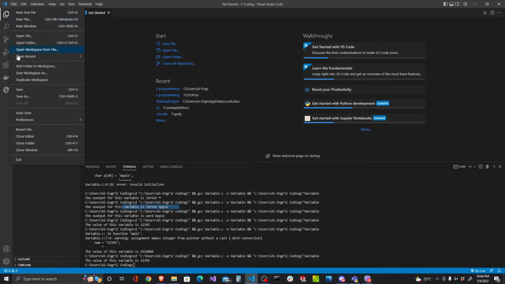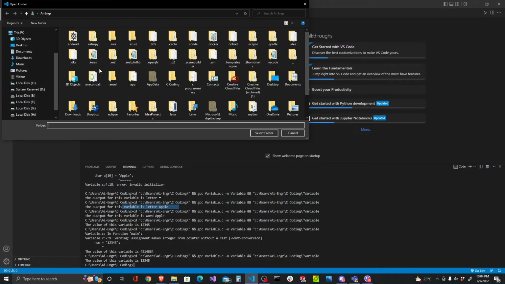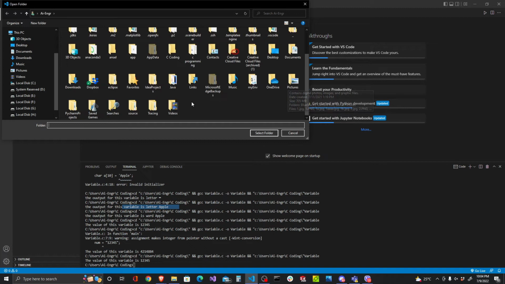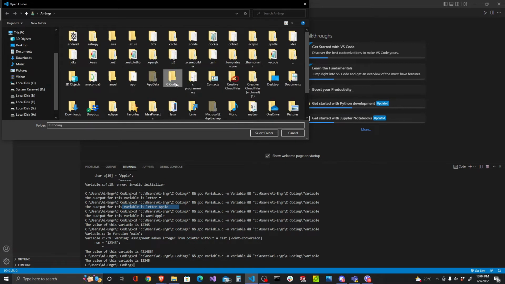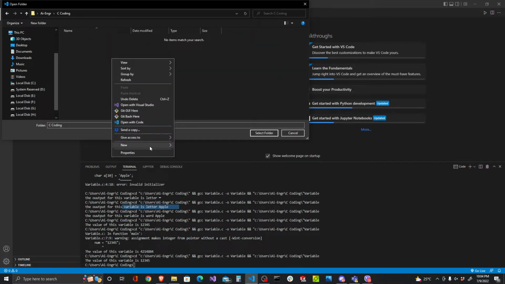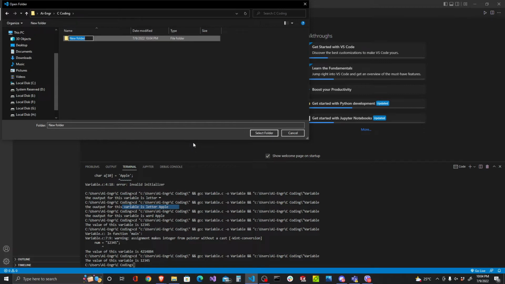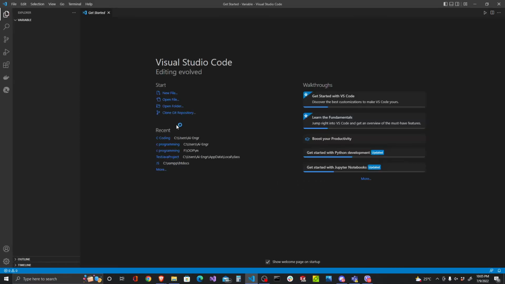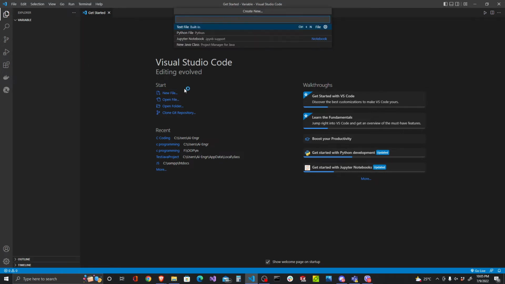I will open the folder, find the C coding folder, and create a new folder called variable. Then select it, click the select folder, and after that you can create a new file.